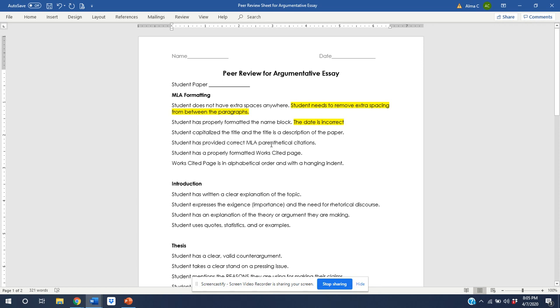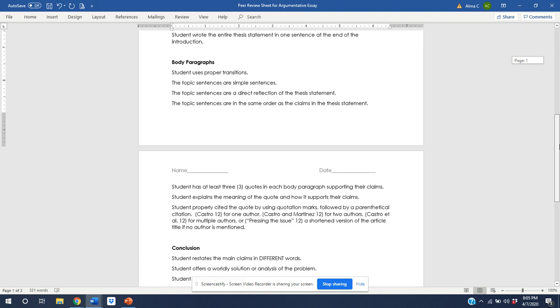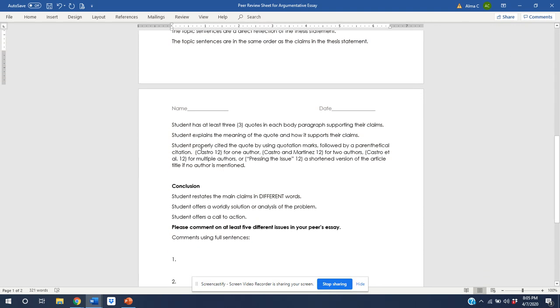Student has provided correct MLA parenthetical citations. You know what that is. If you go down to body paragraphs, I give you examples. Student properly cited the quote by using quotation marks, and here I give you some examples. So Castro 12 for one author, Castro and Martinez for 2 authors, Castro et al. for multiple authors, or just a shortened version of the article if there is no author mentioned.